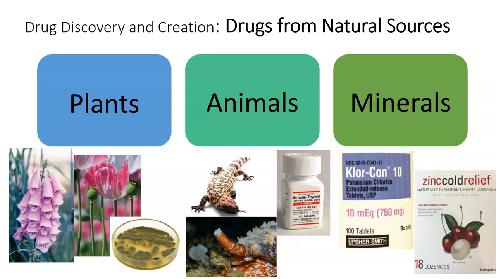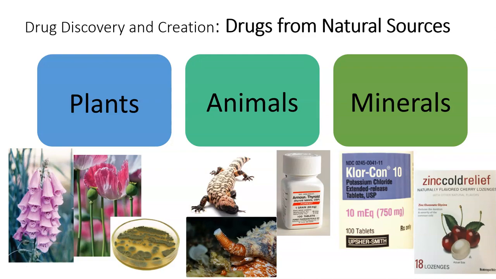And then things like zinc. Zinc lozenges, they're available over the counter. They're used to help treat the common cold, as we see here on this component. Now, Klor-Con, we see right here where it says Rx only. So this is a medication, but this zinc cold relief is sold over the counter, and this is actually a nutritional supplement. And that says homeopathic down at the bottom of that label. Anything that's homeopathic is a nutritional supplement, and we'll talk a little bit more about that in a few more slides.